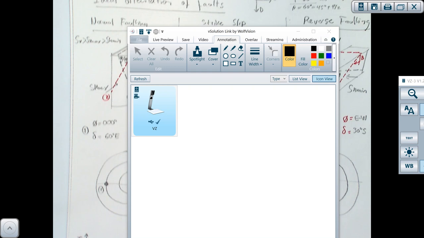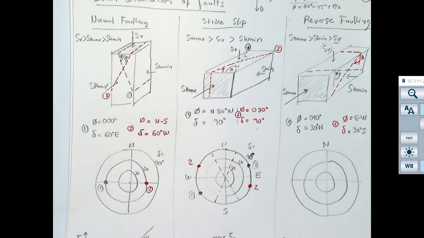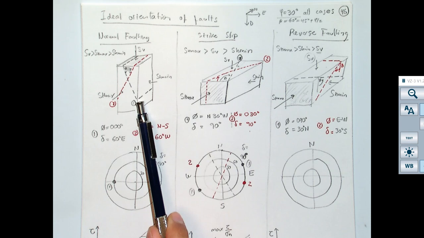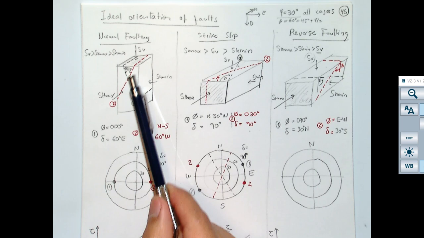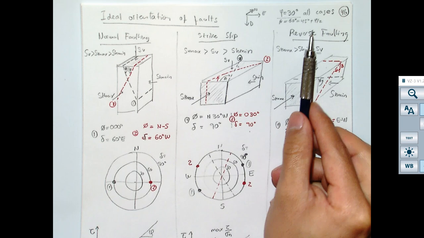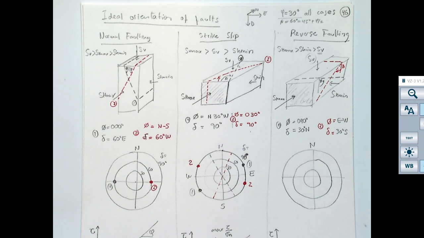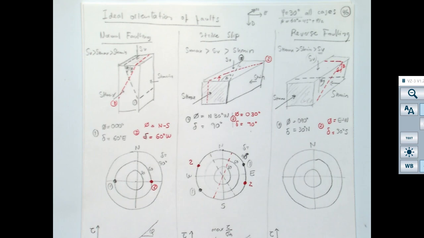of faults. For normal faulting, if vertical stress and principal stress, faults are going to be caused at an optimal angle, beta, where beta in this case is a dip, and beta is equal to 45 degrees plus a friction angle divided by 2. Friction angle is always between 30 and 40, so that makes an angle about 60 or a little bit more. That's why that was supposed to be a normal faulting stress regime.